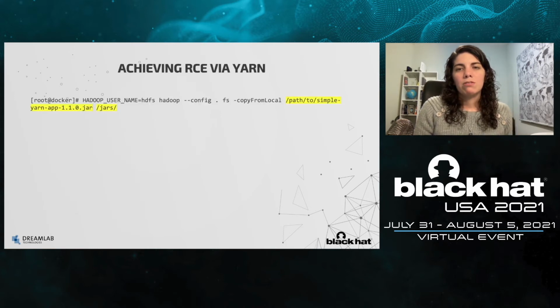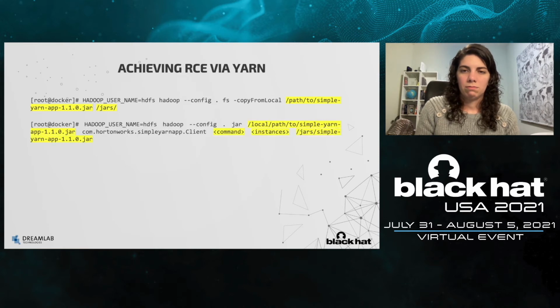The next step is to copy the compiled jar into the remote Hadoop file system. We can do it using the copyFromLocal hdfs command. And now we are ready to go. So in this way, we can submit the application to yarn, passing as parameter the command we want to execute and the number of instances.